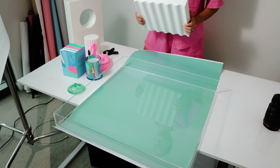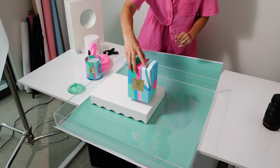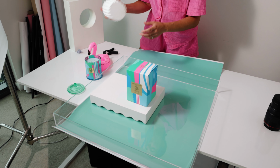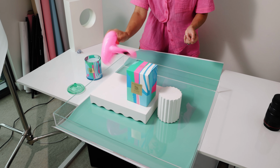Now let's get stuck into our behind the scenes and take a look at how we can mix and match different sets from Moodelier. So for our first scene, I'm going to be using 3 different bundles and putting these all together. And it's going to kind of mimic a pool party. And then I'm going to do another, more simplified version using this little guy. And then we're going to be putting water in here.